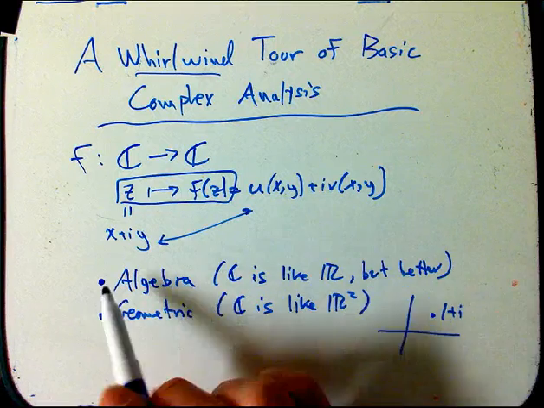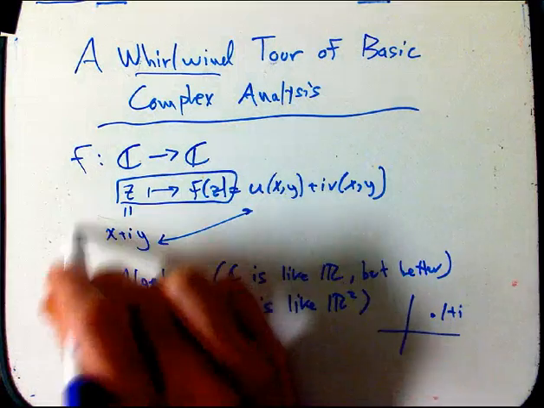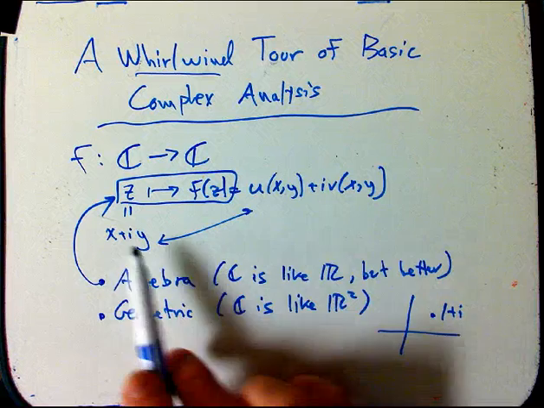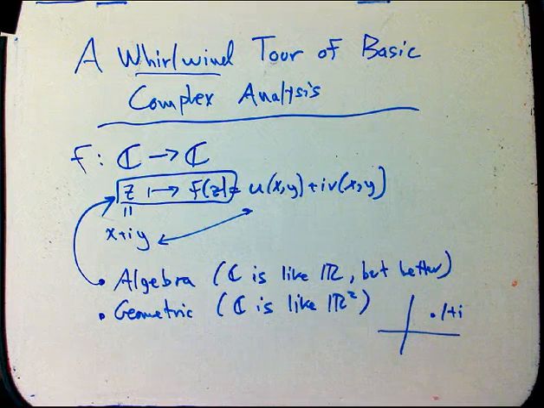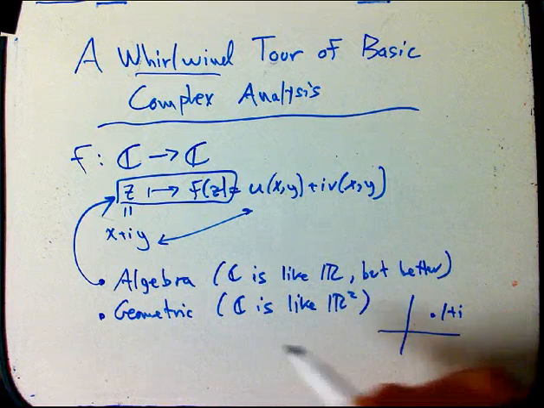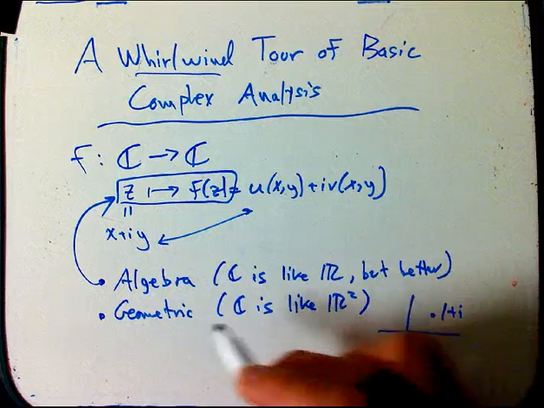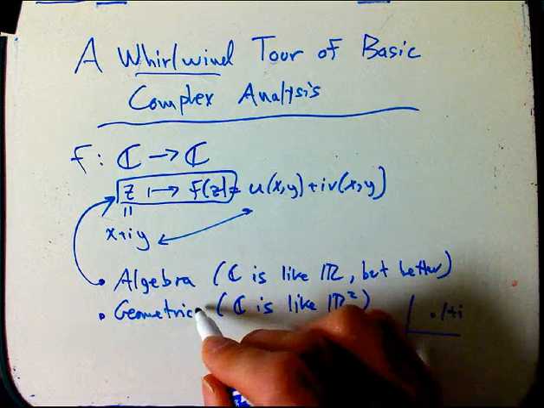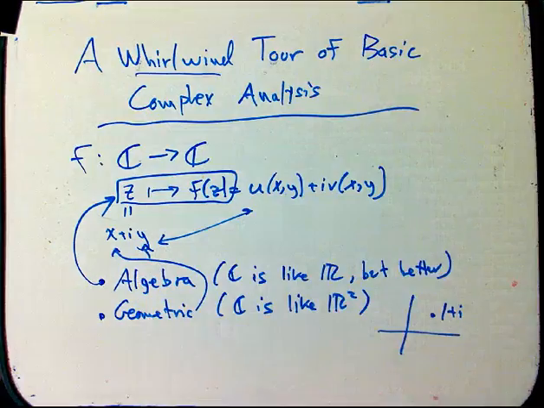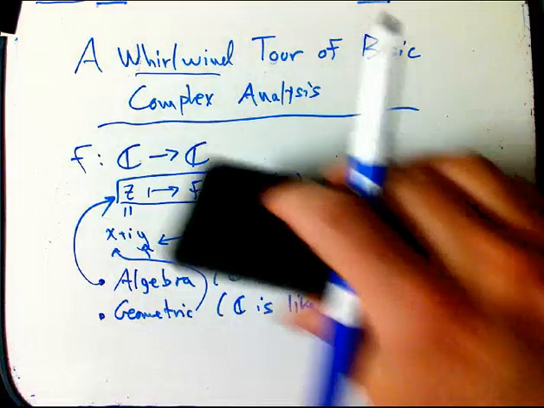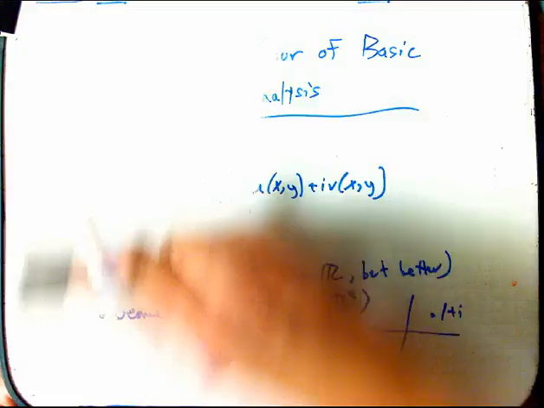This interrelation of the two viewpoints goes on throughout anyone who deals with complex numbers — you either think of it as an overgrown number line, or you take advantage of the fact that it has more geometric structure and more directions to go in. The algebraist would very rarely take out the real and imaginary parts, while the geometric perspective is more likely to look at these separately. They're both good, and it's the interrelation that's really the heart of the subject.